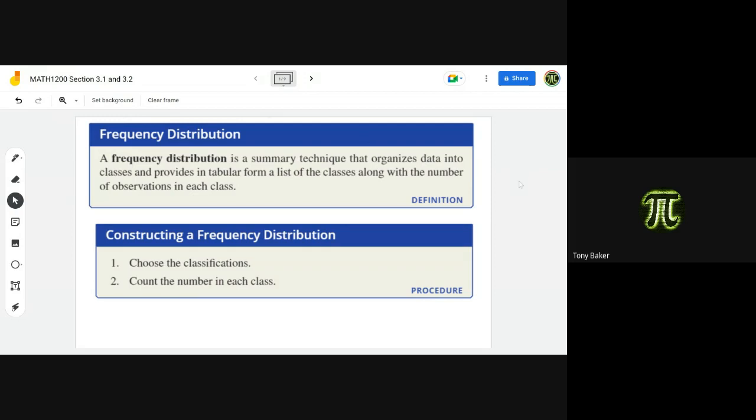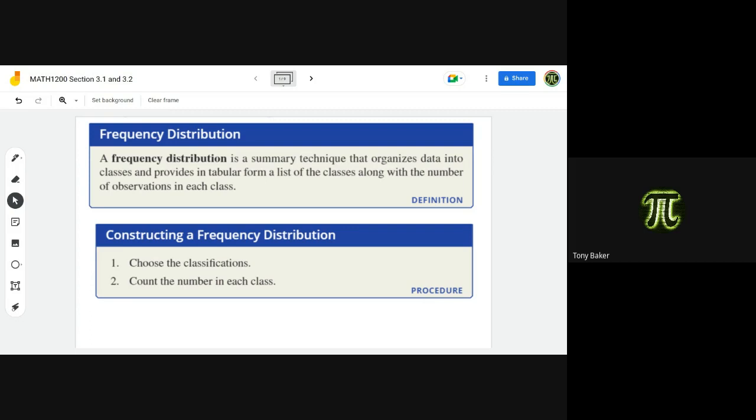Okay, so we're going to move into section 3.1 and 3.2. And we're going to start looking at visualizing data. So we're going to look at some distributions, and we're going to start to look at different types of graphs that you can do. Some of the basic ones, we're going to look at bar charts today and pie charts today. We'll go into more a little bit later on. So we're going to start getting into a little bit more of how we can show data and how we can classify it in ways that make sense to people.